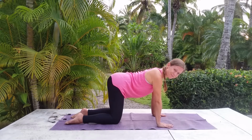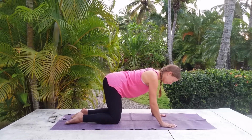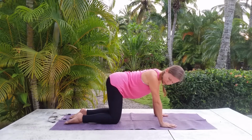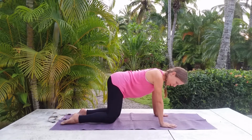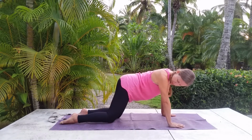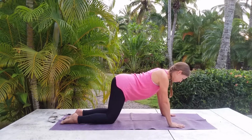Beautiful. Now we're going to do upward dog. So from here let's bring our legs back. Keep our hands where they are, or adjust as you need to on your mat. I'm going to bring my hands a little forward actually. My knees are not too much wider, just a little bit wider.